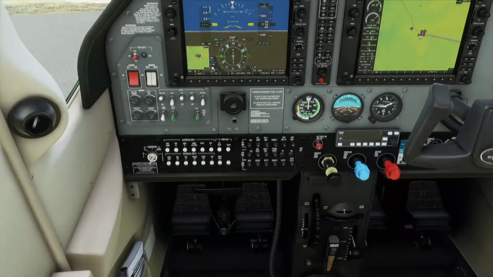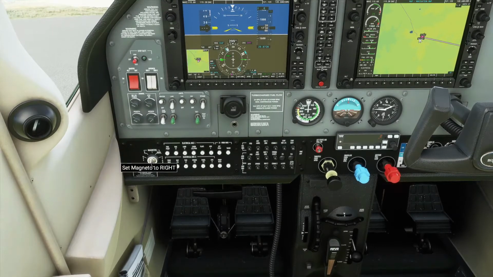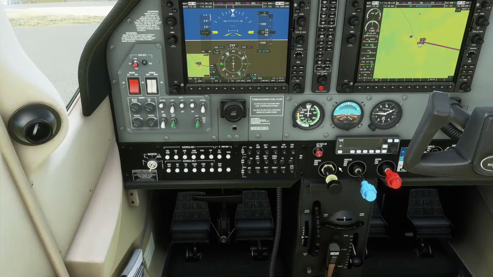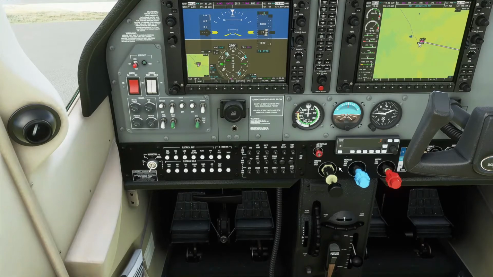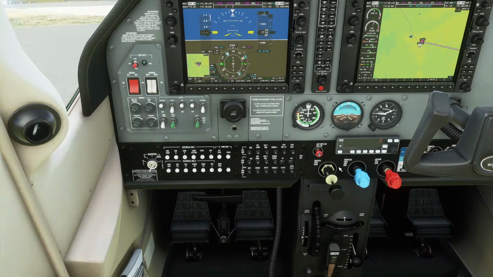Alright. Check our magnetos. Good. Lean the mixture. Good. Check the RPM. Good. And back it off. Cylinder head temperatures are looking good, nice and well into the green. Maybe open up the cowl flaps a little bit more.